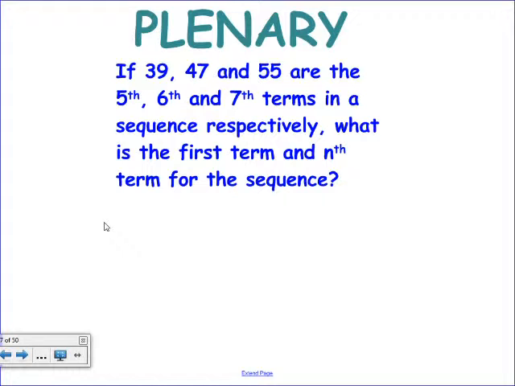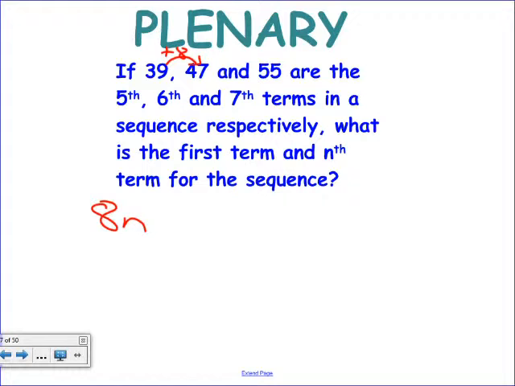Worked out the nth term first. Good. So the term-to-term rule. And the term-to-term rule was +8. Everybody happy with that? Yeah? So what that gives you, as far as your nth term is concerned, is 8n. Happy with that? That wouldn't differ at all. Plus 39 is the 5th term, 8 times 5.